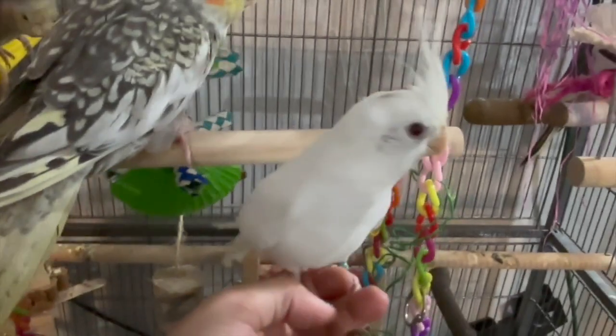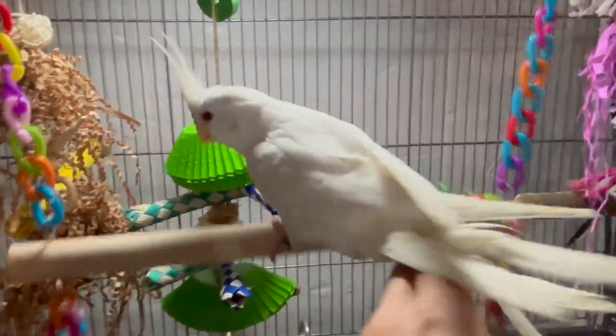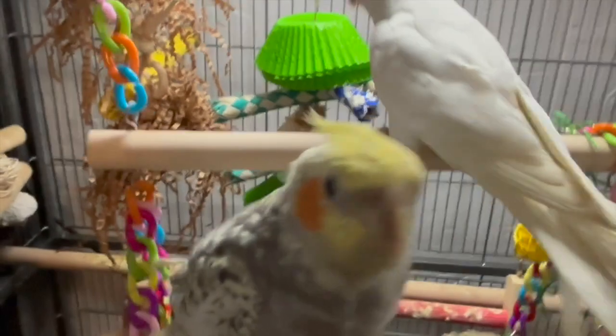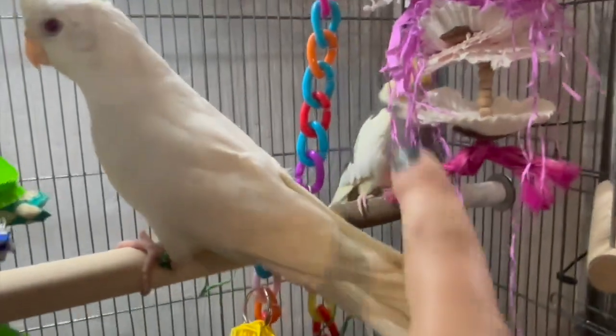This is my baby Apache. Can you see? This is Chiefy, who wants to free roam, because they're used to free roaming a lot. That's Comanche, who is my first one. I'm trying to show him better.